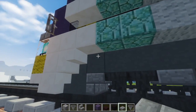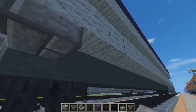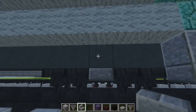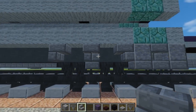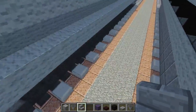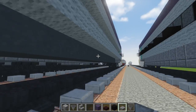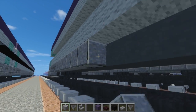So 3, then stone brick stairs, then a slab, and then stairs, which are gonna curve right above the last hopper. And let's go to the back. Just do the same thing, so have it curve on the edge hoppers. And in the gaps, let's fill that in with slabs. And same thing on the side, to fill it in with slabs. And the middle part, that's going to be polished andesite, so just fill it in on the sides.